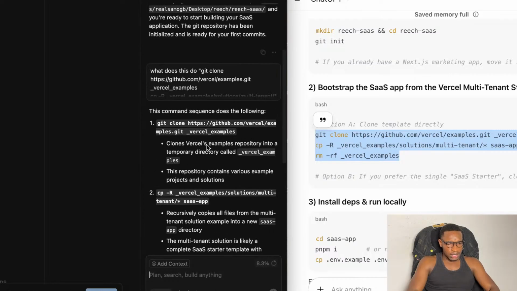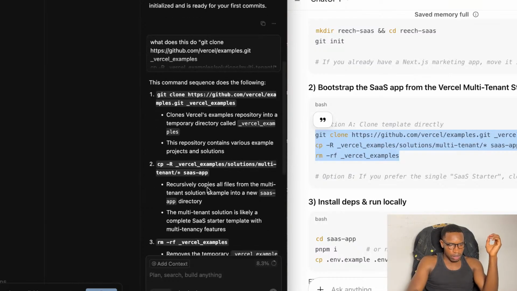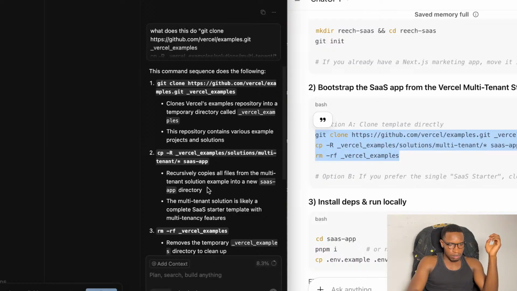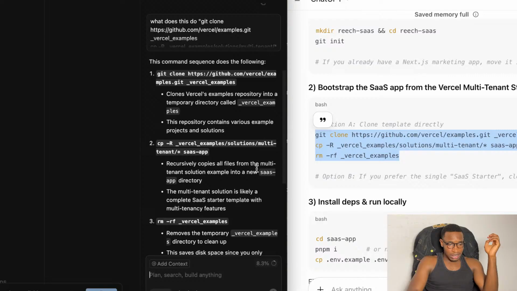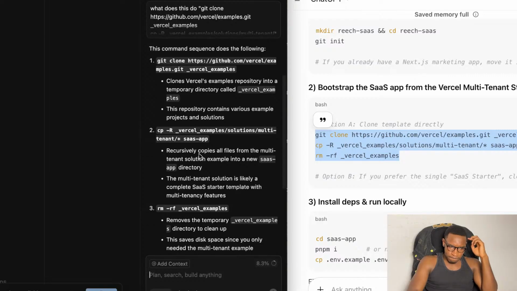So this command sequence does the following: git clones into a temporary folder the code visual examples repository, which contains various protected solutions. Then it recursively copies all files from the multi-tenant SaaS app example into the SaaS app directory.